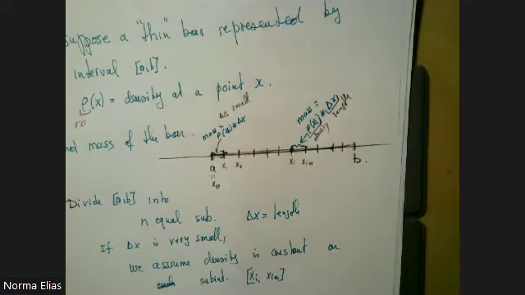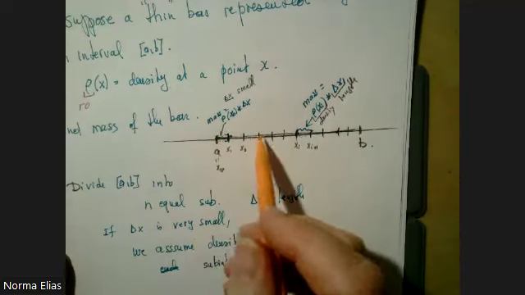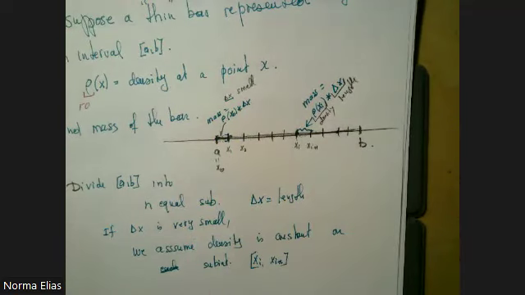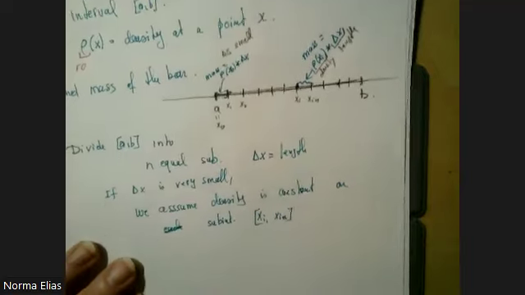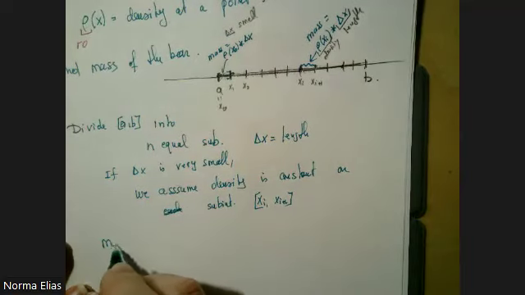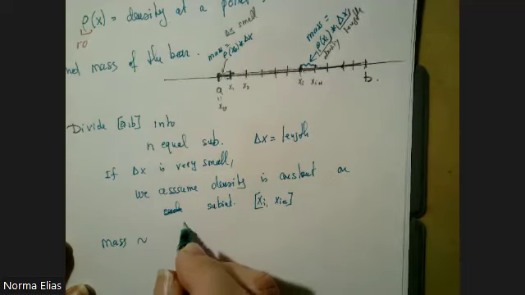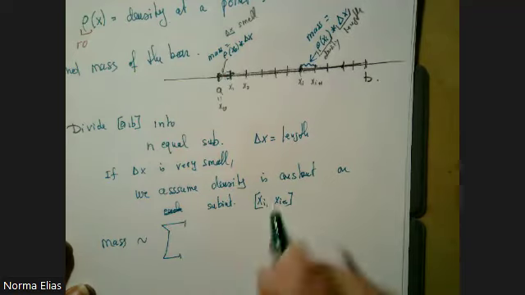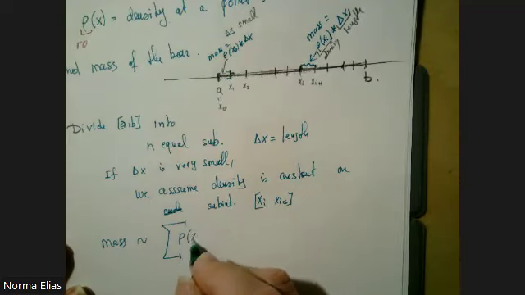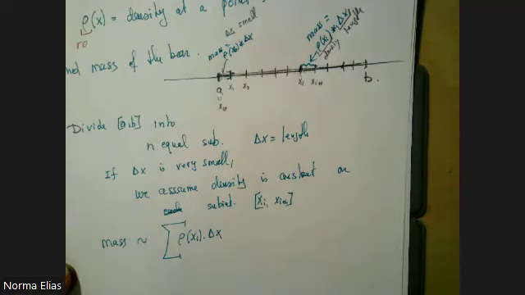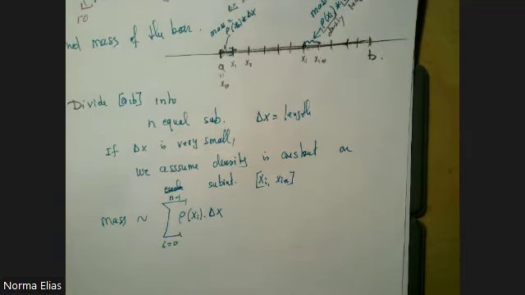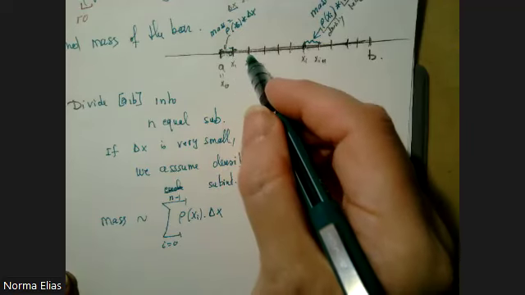So basically, we cut it into pieces, and we assume that on every piece, the density is constant. And we can do that if delta x is very, very small. So the mass is going to be approximated by the sum of the little masses. It's going to be approximated by the density at xi times the length of every piece. And my i goes, it depends where you start, left and right. It doesn't really matter. Delta x is very small. So the mass is approximated by the sum from here to here, plus from here to here.